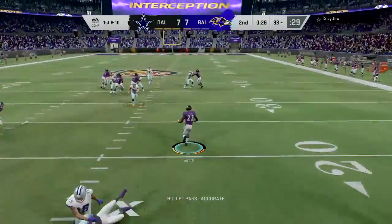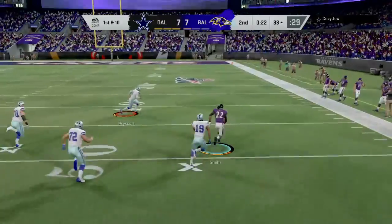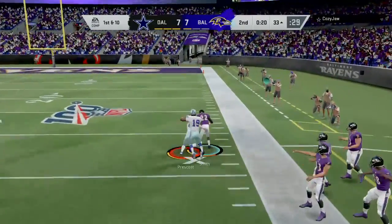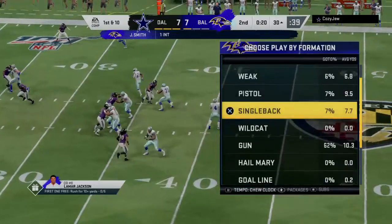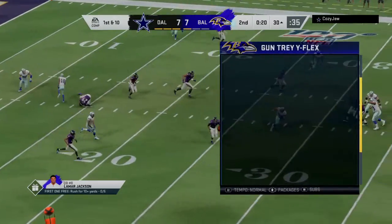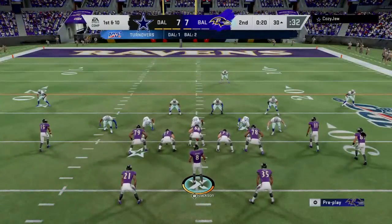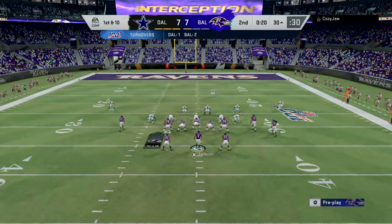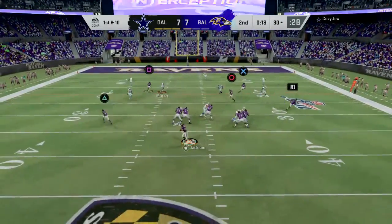Trying to get it to Cobb, and it's intercepted. Picked off here by Jimmy Smith. And his guys have got it back at the closing stages of the first half. Interception all day, baby. Oh, timing is everything on a route like this. He tried to drive that football into a tight spot. And if you're a little early or a little late, chances are there's going to be someone there. And sure enough, this one's on the other way.